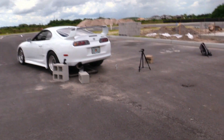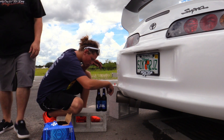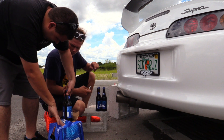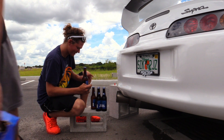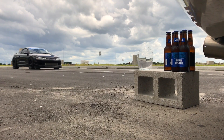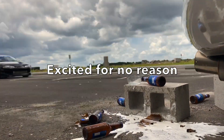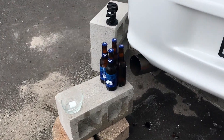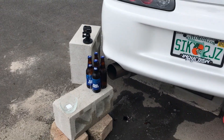All right, so we know the vase will explode from the anti-lag. I think the next thing we're gonna have to try is the six beer bottles. You know what would be sick — if it popped all six tops off and then we just drank them like a bomb. So we're gonna have to go down to the last four Bud Lights, we're gonna try this one more time and that's a wrap.